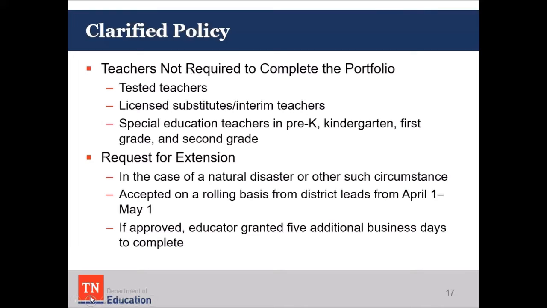Let's talk briefly about the request for extension. It is required that all portfolio collections are submitted by May 1st. Extensions may only be granted in the case of a natural disaster or other such circumstance. Extension requests must be submitted by district leads via Formstack on behalf of the educator, and they will be reviewed on a rolling basis through May 1. If approved, the educator is granted 5 additional business days to complete the portfolio, and district leads will receive an email notifying them of approval status.